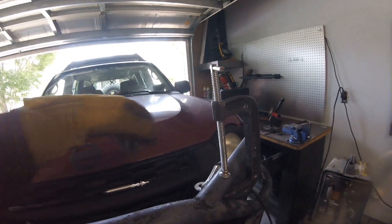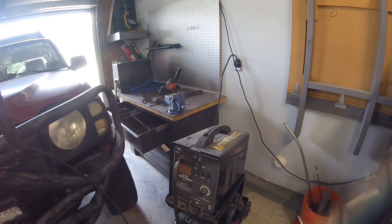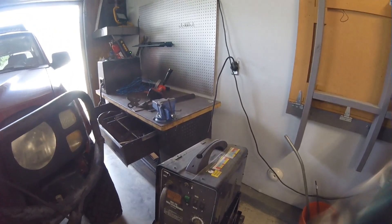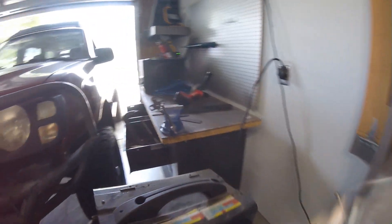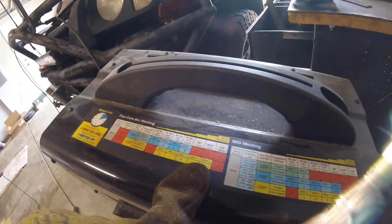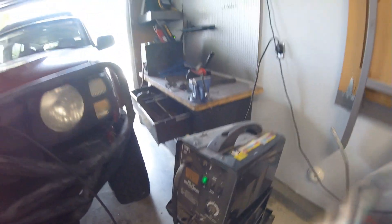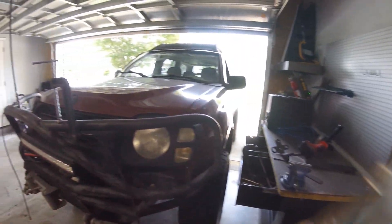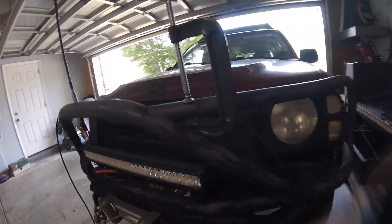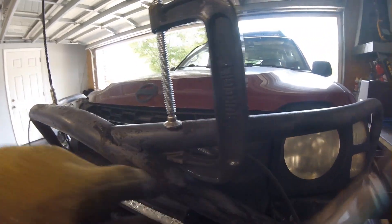I'm not going to go into a whole detail on welding, but this is all shiny metal. I've got the ground clamp here and my Harbor Freight flux core welder plugged in — it's eighth-inch material. I'll check the flux core arc welding settings for eighth-inch material; it says max one and six, so I'm going to set it to max one and six. I weld a lot of eighth-inch material apparently. I'll go ahead and get a couple of tacks in here so I can take the clamp off and then do a larger bead and see if I can get any into the crease.